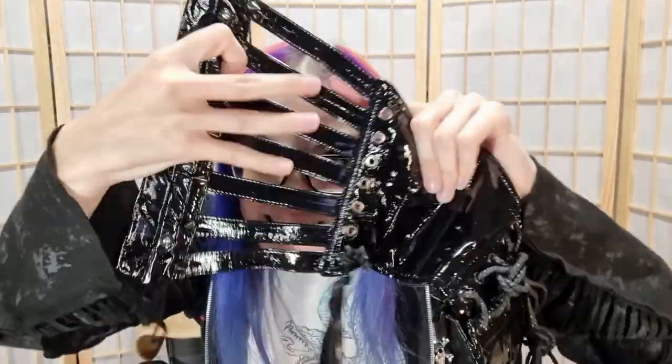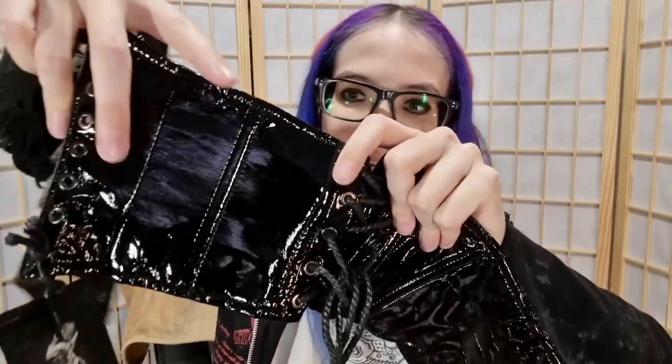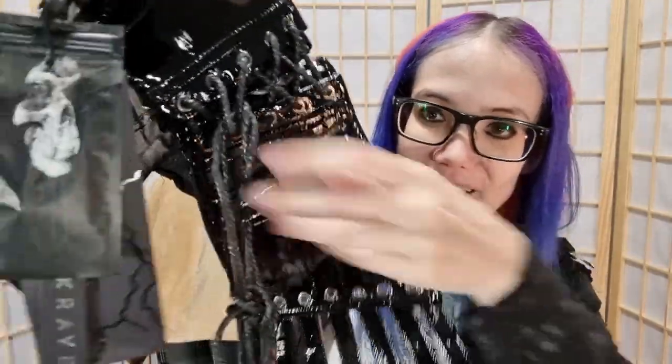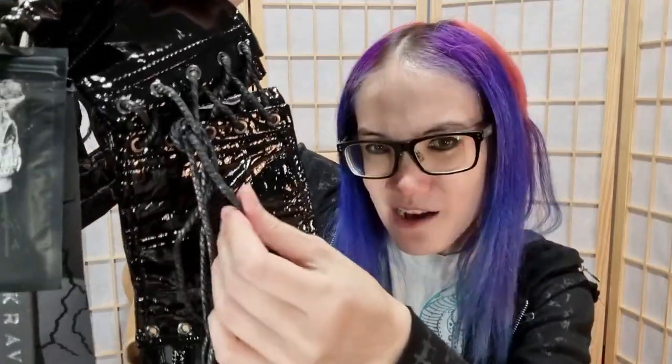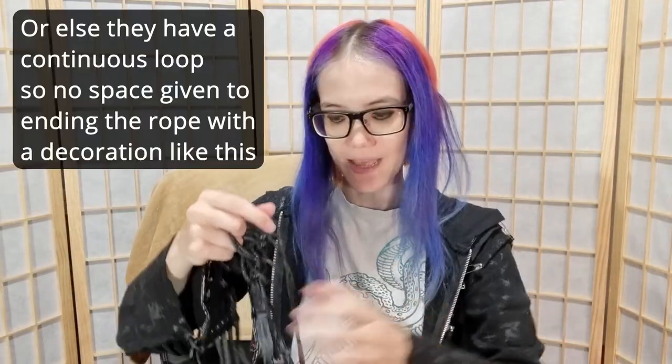You can see this detail - that sort of skeleton rib cage look - and all these decorative eyelets. They're metal and they're really solidly put in there. On the back side, they've made it into a couple of panels for that extra detail rather than just making it solid flat. The roping at the back is a thick sturdy rope without being abrasive or rough. The little skull and crossbones things - as I tap them together I think they might actually be made out of metal because you get a good click. They're not too heavy though, so they feel like a good weight to be decorative. And the double rope thing is really interesting - most of these things just have a single rope, but with that double rope it just thickens it up a bit more and makes it different to other corsets.